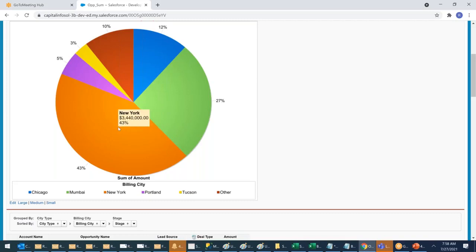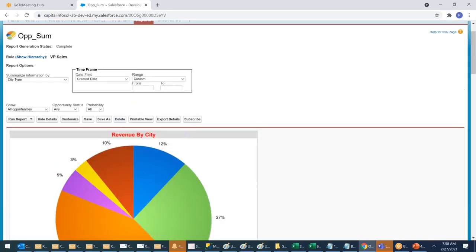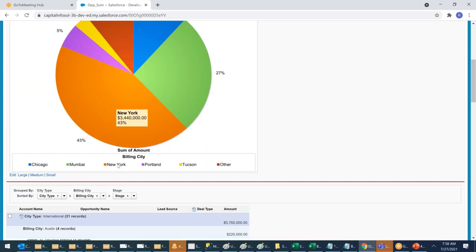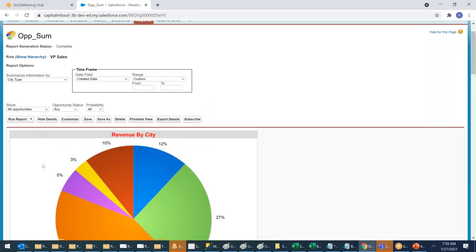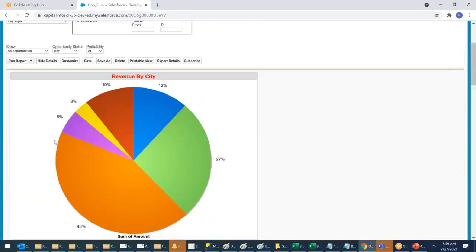What is the minimum in New York? What is the maximum in New York? What is the average in New York? What is the average of Mumbai? You cannot show multiple values in all graphs, right? Pie, donut, funnel support a single value.